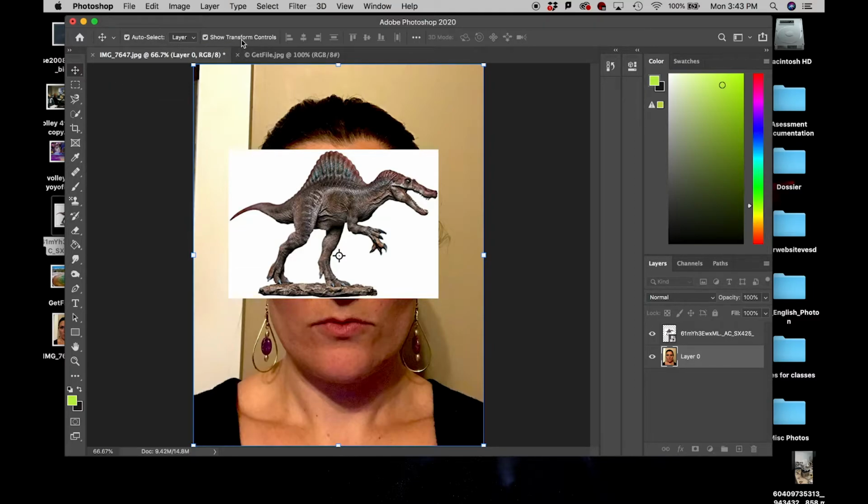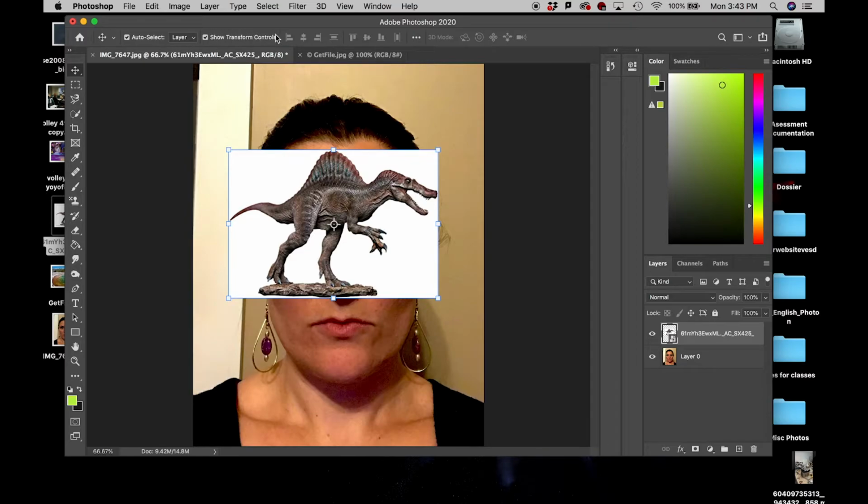There are some options up here I can use too, like auto select. It will automatically select what the most sensible thing is. See, I clicked on that, or I clicked on that, and so it's auto selecting whatever layer it thinks I want to be in, and that can be really confusing if you're trying to select something and it's auto selecting the wrong thing. So you can always turn that off to help you select the right thing. You just click it off, and then now it'll stay in this layer no matter what I click. I turn auto select on and I click the Spinosaurus and it jumps me to the Spinosaurus layer.